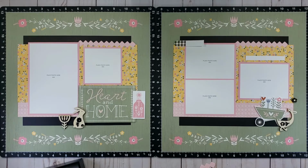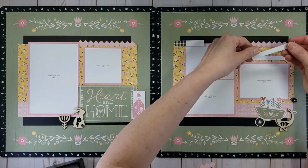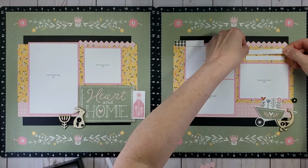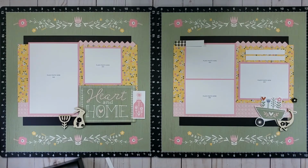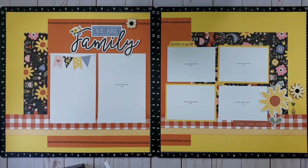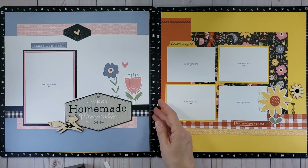And I'm just hand trimming a couple of 1/4-inch strips. Badly, it seems. Let me try that again. Better. Okay. So we like that? I think we do. I think we like that a lot. So we've got the flowers used 3 ways here across. That looks good. Okay, so there's that one. Let me pull back the other 2 real quick. Here's this one. And here is this one.